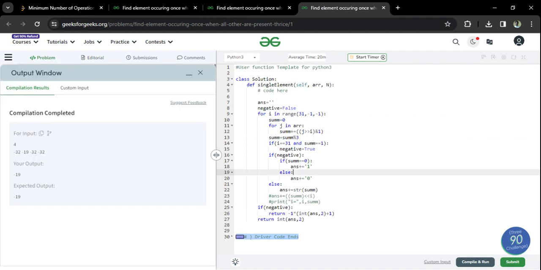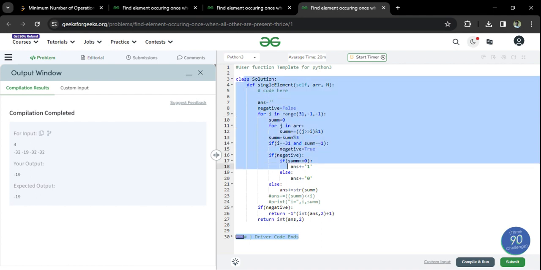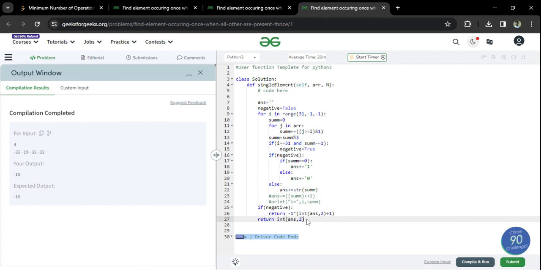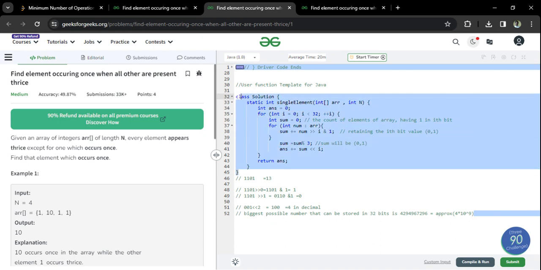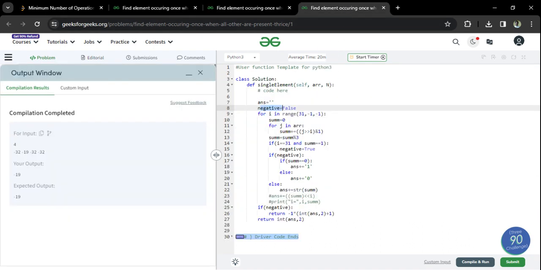So the idea here is, instead of taking it as an integer, I am going to take it as a string. It is exactly the same code, but we will have to introduce some more variables. Now I'm including a variable called negative. This solution is in Python, by the way. The previous solution which I showed you is in Java. I am trying to implement the exact same solution in Python. If you do it the same way, it will not work, but you have to make some changes. I am showing you what changes you should make.